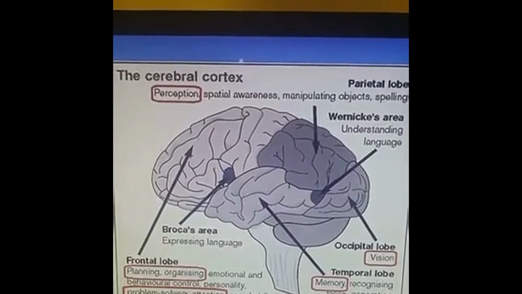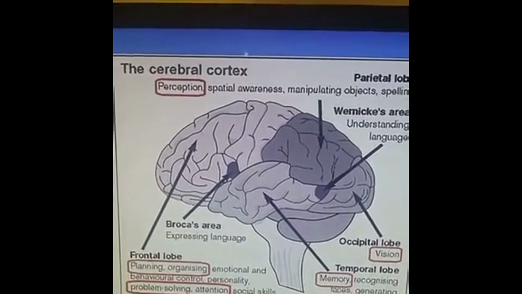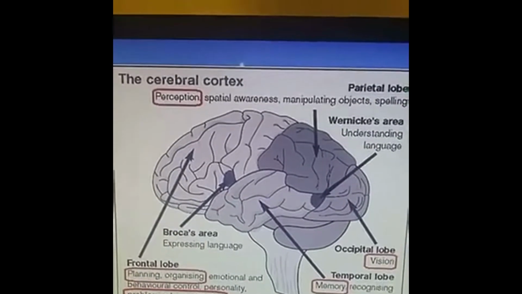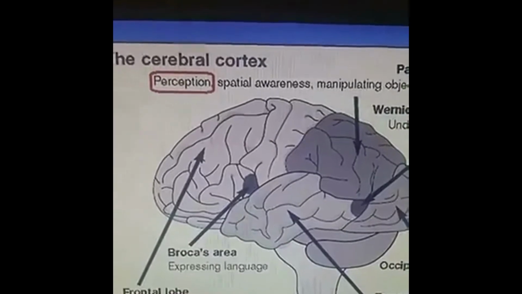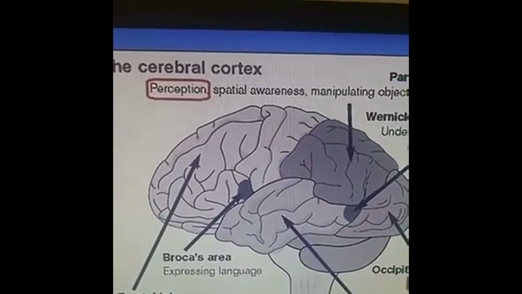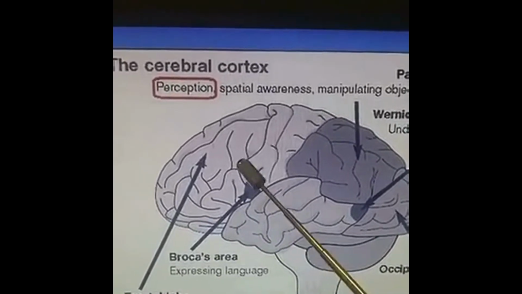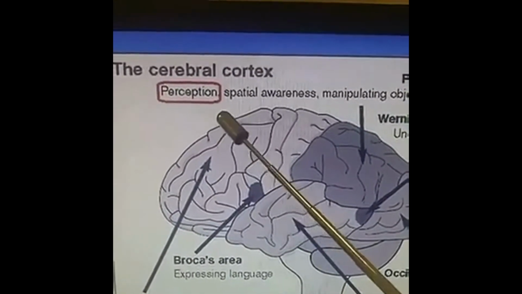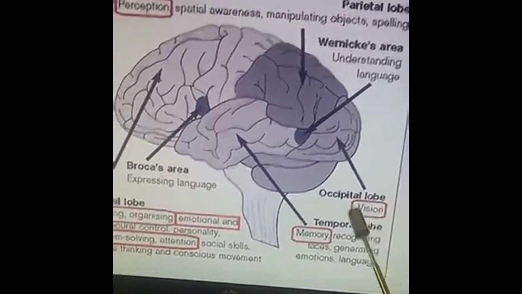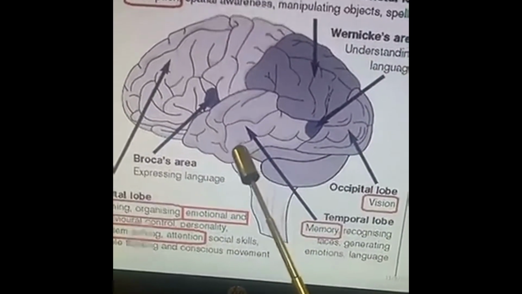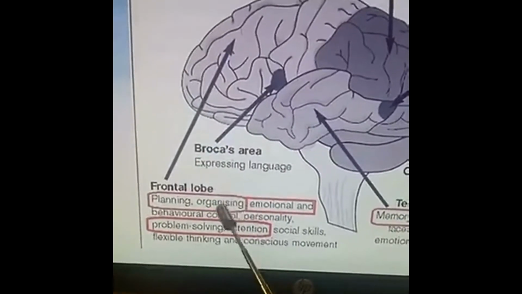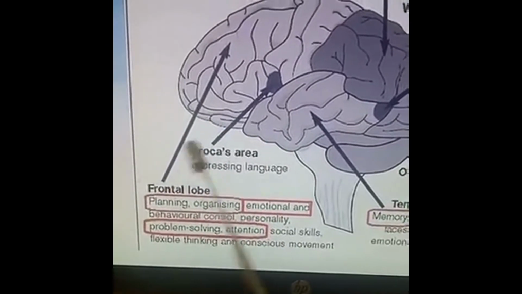When we talk about cognition, I want you to remember just one key word for each lobe of the cerebral cortex. The frontal lobe is involved in organizing, planning, and emotional and behavioral perceptions. Then the parietal lobe, and the occipital lobe, which is the visual or optical area of the brain, and the temporal lobe, which is more involved in memory. Quite a few things are in the frontal lobe, which is a very important area in the brain.